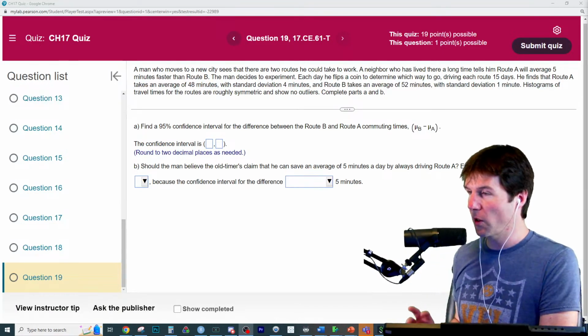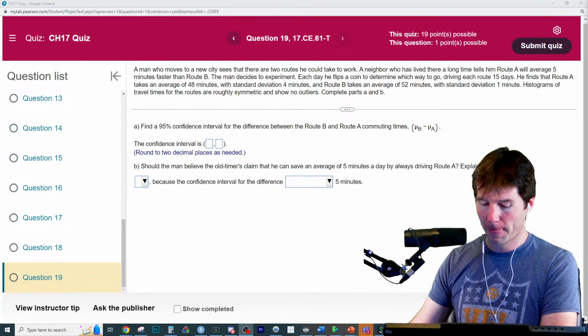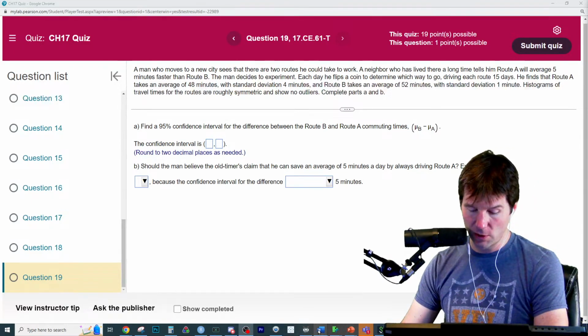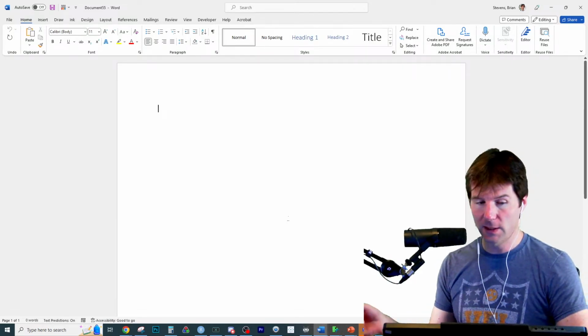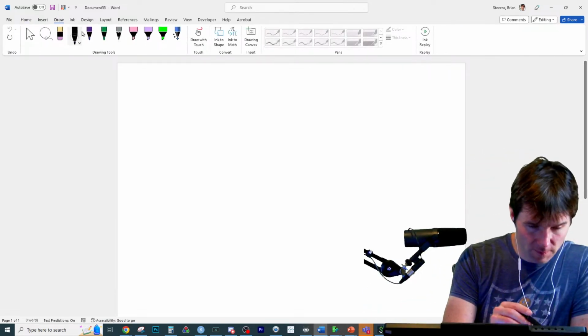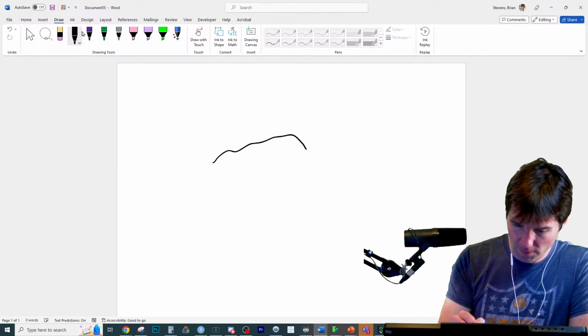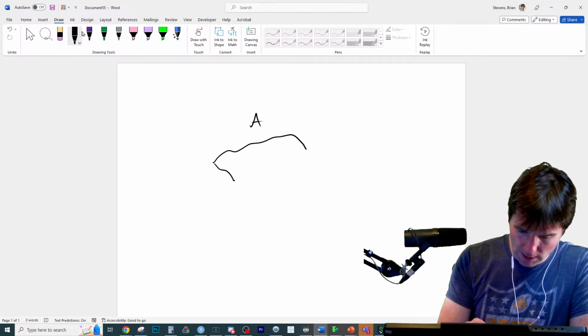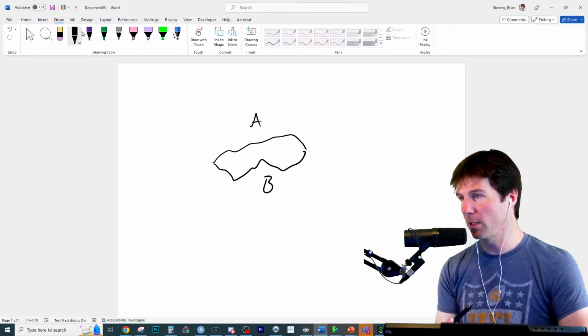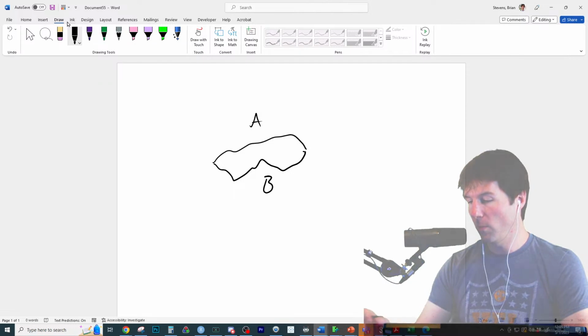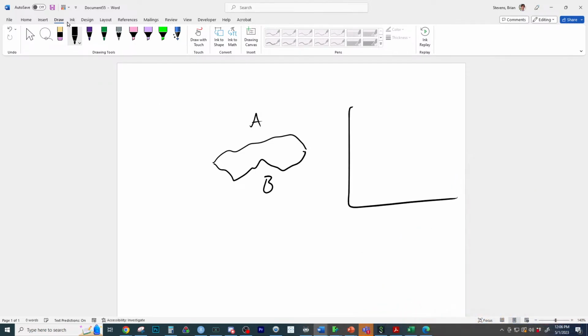Okay. So you have to think about what's going on right here. When they move to this new city, basically like that, they have 2 routes they can take to work. So they could take this route here, or they could take this route here. Now, they look similar in nature, but when you take times on these, you would have times from A and times from B. So your times would look like this right here, probably.